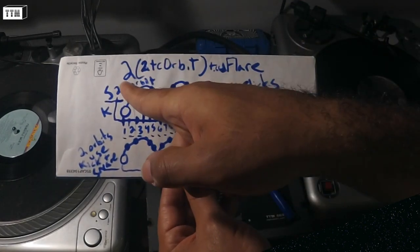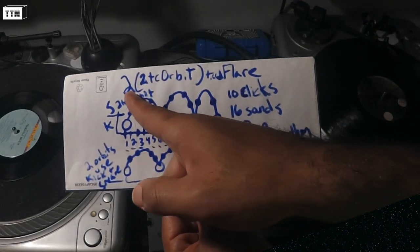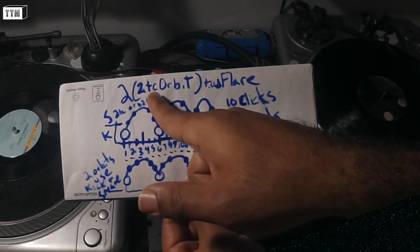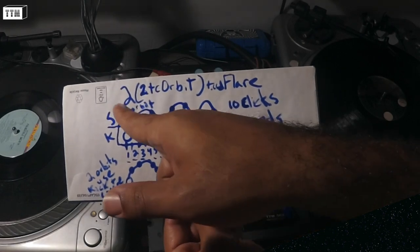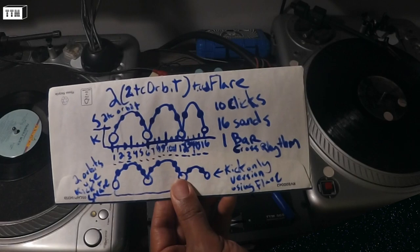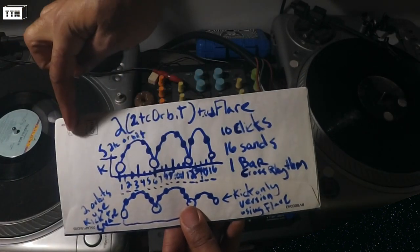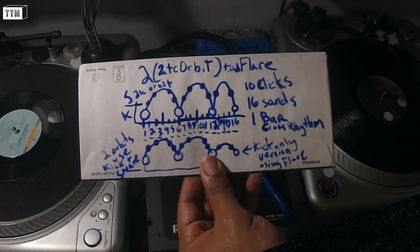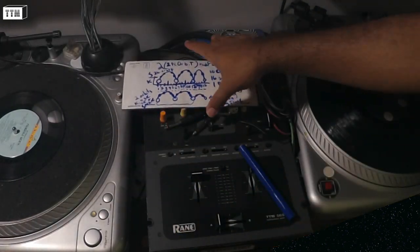I'm doing these times two, so it's two, and we're using regular multiplication. So this is this plus this, but you can just say two of them. So two orbits that are happening in a row, instead of saying that plus that plus that, because then it'll be way longer. It'll be two triplet click orbit plus two triplet click orbit. This is to be able to reduce the size of the sentence, the scratch sentence.